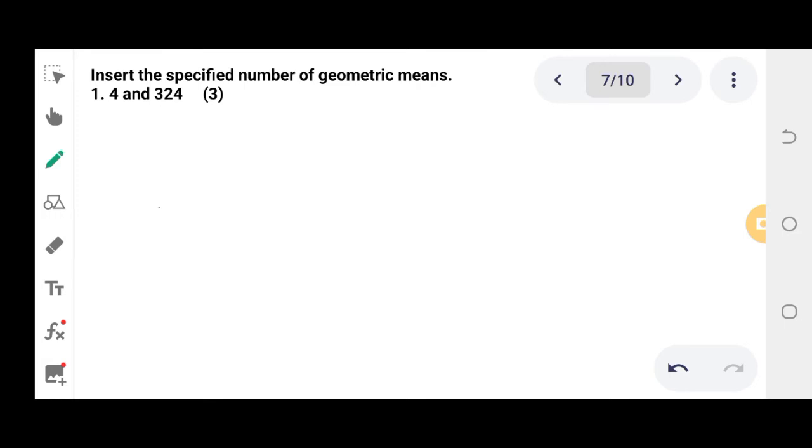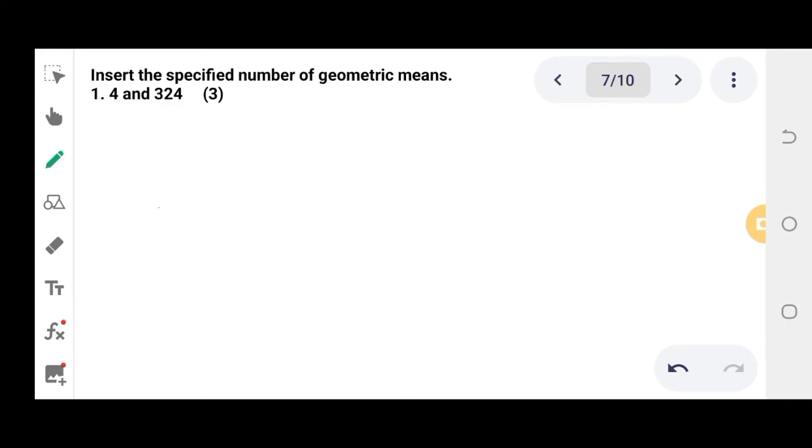So, dito, while we need to find the common ratio to fill in or to find the geometric means, hindi natin magagawa yung simpleng pagdi-divide lang ng mga consecutive terms because wala nga tayong magkatabi dahil ang given lang po natin is ang first at ang last term. So, finding the geometric means, we're going to use the formula A sub n is equals to A sub 1 times r raised to n minus 1.